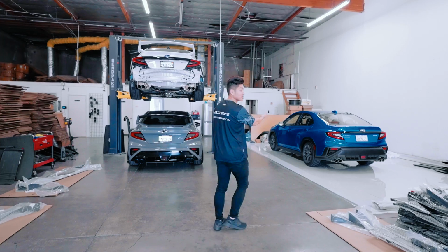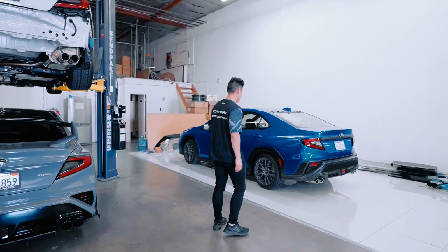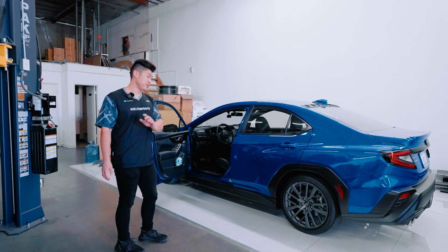I have here behind me, this is the first time I've seen one in person. This is the GT version of the 22 WRX, which is like the god tier, best of the best of the best. The only thing is it's in the CVT transmission, which I don't prefer, but if it has a manual... Before we tell you what he's doing, I just want to show the interior.